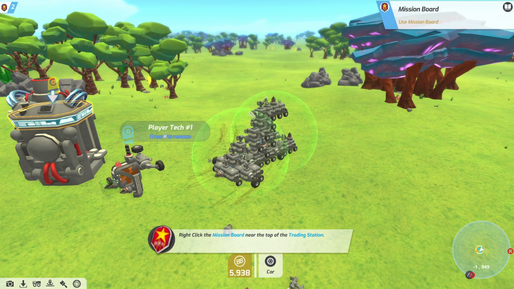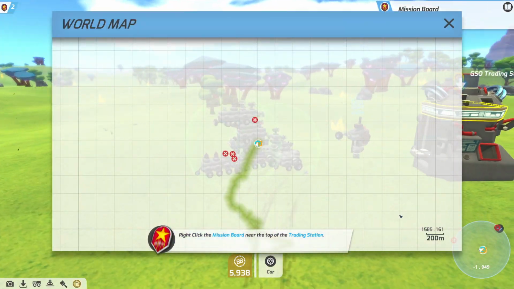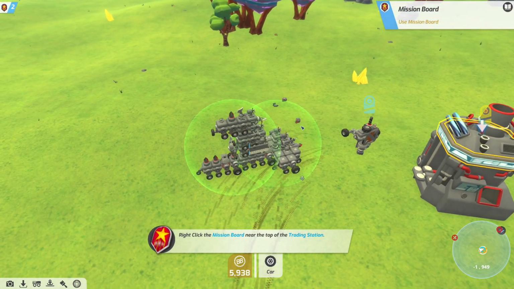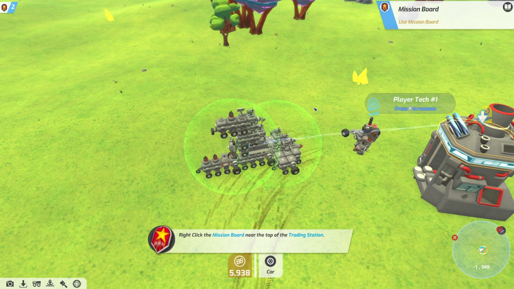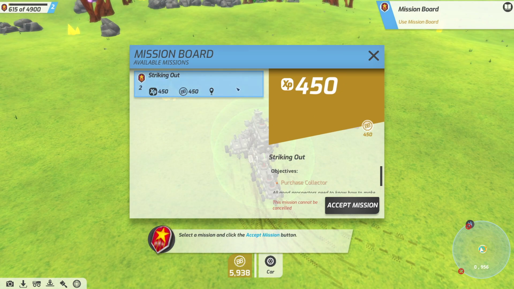Jack stuff up on this. Sometimes, or in the future, what we'll be able to do is kind of cheese it a little bit. Yeah, I can't get rid of it yet. All right, so let's go ahead and open our board here, striking out.